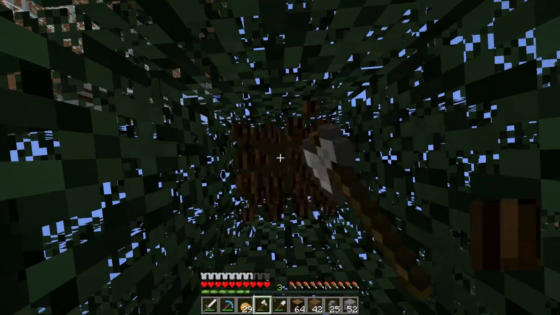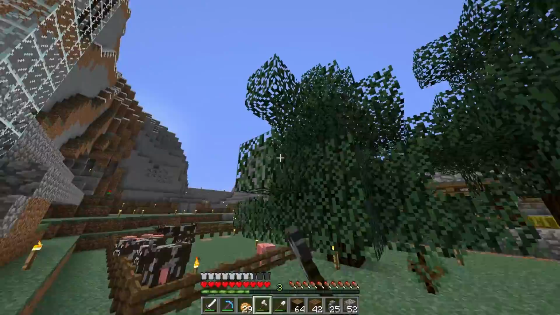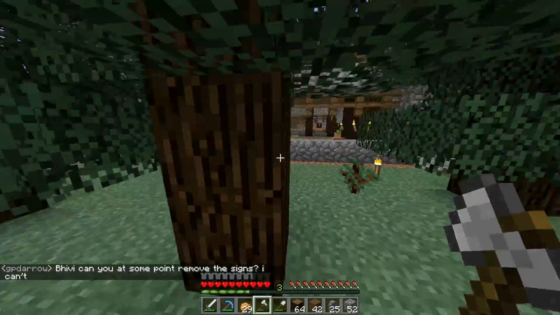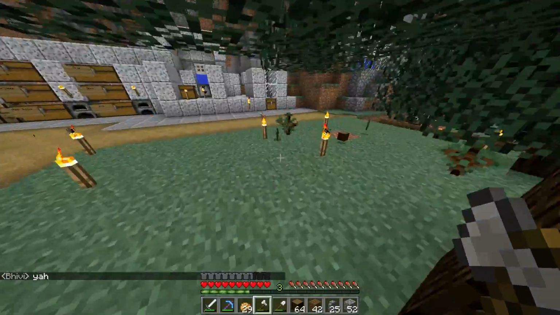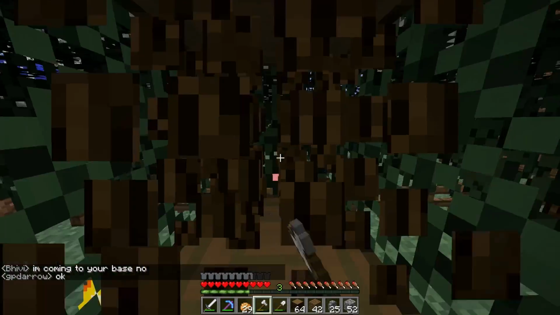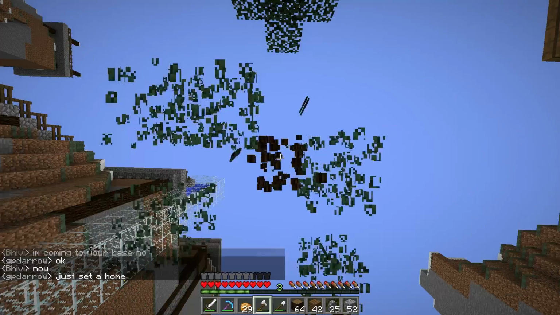Actually, what I'm going to do is probably cut down most of them here because I really want control over exactly where the trees are. Yeah, let's take them all down because it's going to be kind of annoying trying to get them to grow. So what I'm going to do is probably just grab some bone meal and grow them more individually, one at a time. Completely make sure that they are exactly where we want them to be.